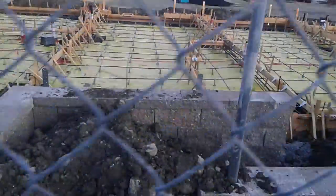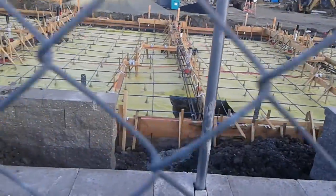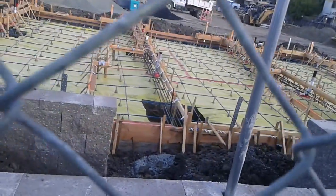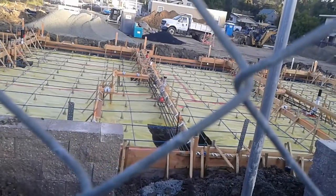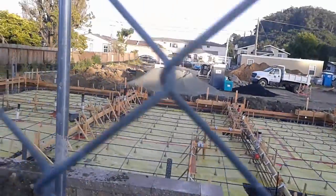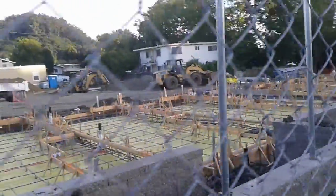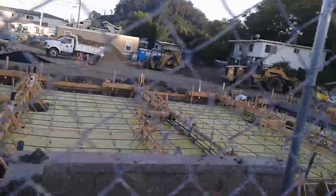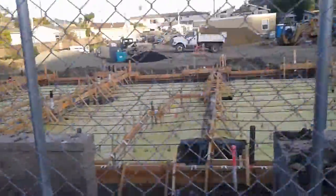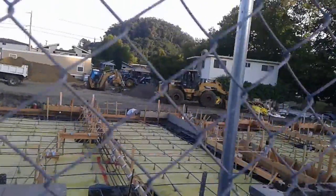Oh man. So they got these big square type of things. That's going to be for like stilts. I guess they're going to use a stilt system for this slab. So there's like 1, 2, 3, 4, 5, 6, 7, 8, 9, 10, 11, just on this half.